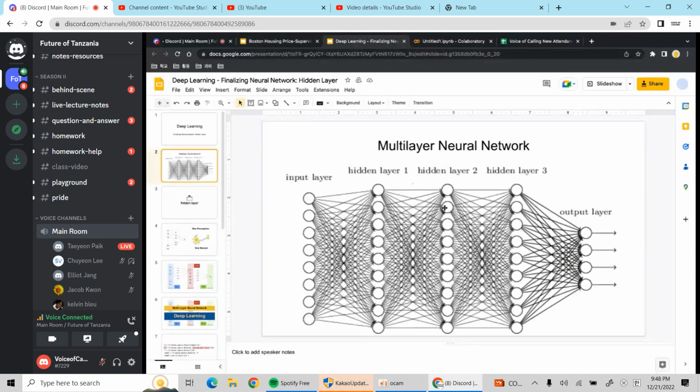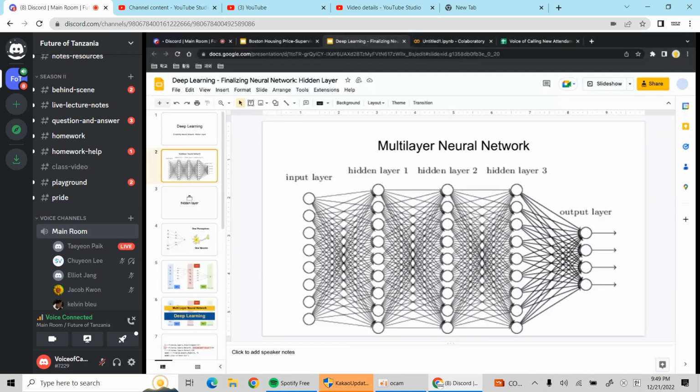But we can also have more layers than that. We can have layers in between the input and the output layer, and we're gonna call these the hidden layer. And we can have more than one hidden layer. Of course, it's gonna have a lot more weights, a lot more biases, and a lot more perceptrons.